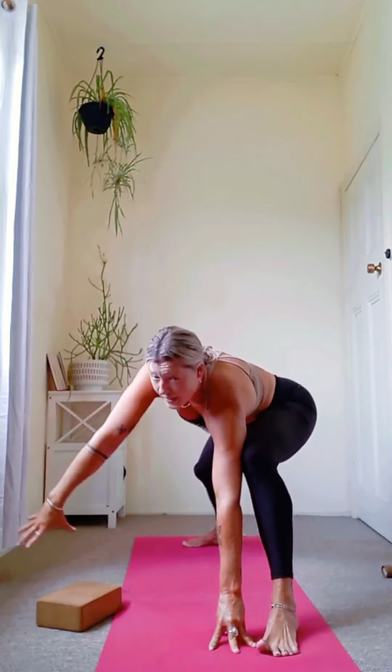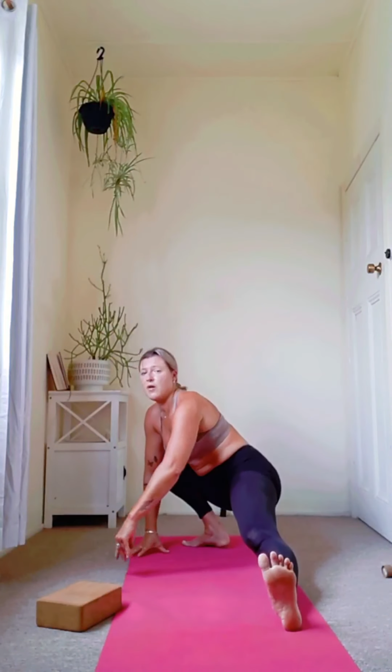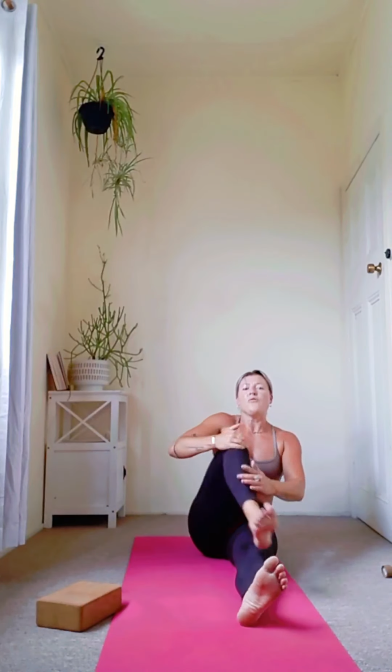Push through the right heel again. This time, left knee bends and straighten the right leg. Cool. Come down to the ground. However you get there is fine. And we're going to bring this left knee all the way over. I'm going to have a stretch.